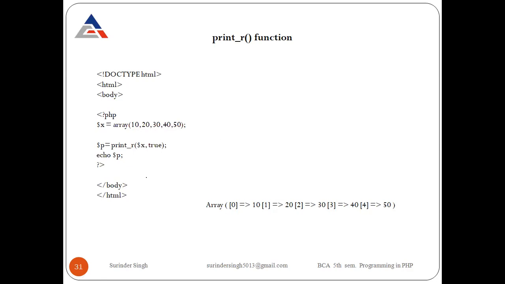Now this is the example where we are setting the value true for the second argument. In this case, we have a variable x, an array. For creating an array, you have to use the function array, and then here we are passing integer values. If your values are of string type, then you have to pass values in double quotes. Clear? We will do arrays in the next classes.